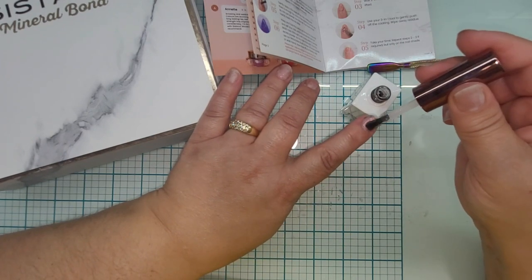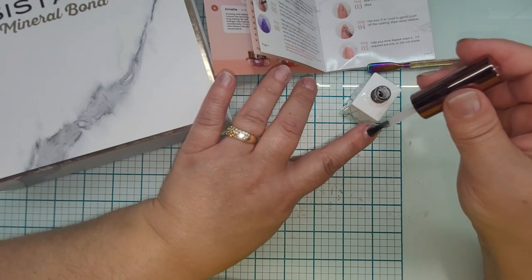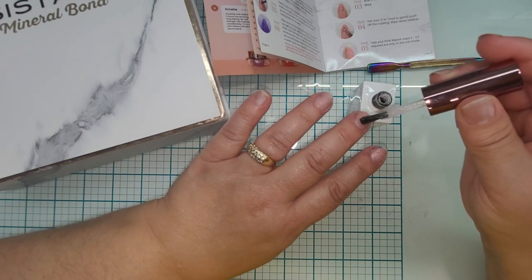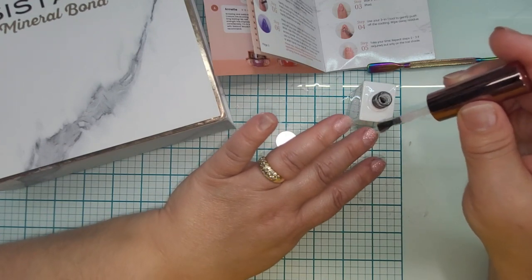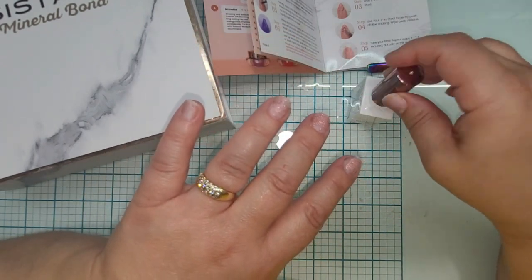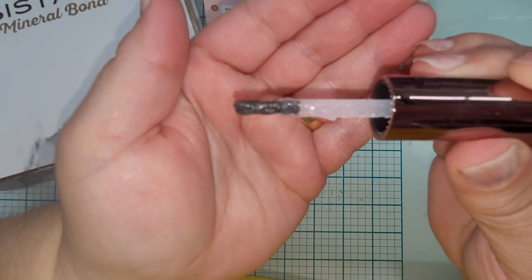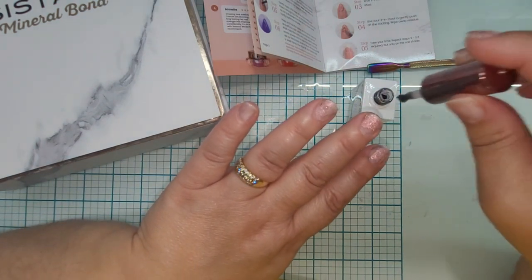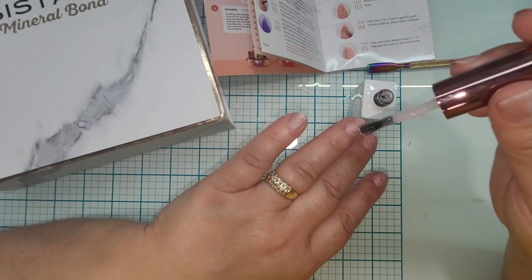This stuff is surprising. I don't know why I was expecting something kind of thin, almost like a nail polish, but this stuff's pretty thick. It has a strange feel to it. Goes on kind of cool feeling. Do you see how thick that is? Look how thick the product is on the brush there. Comes out kind of like a gel.